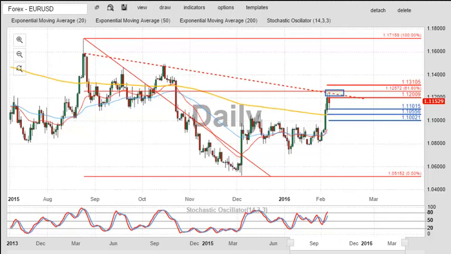Okay, so let's start with a few financial instruments. I'll start with euro dollar. This is end of day time frame. We could see that euro dollar spiked into this falling resistance trend line. That's also a 61.8 fib retracement from this swing high, which is September of last year, all the way down to this November low. So a number of things pointing to a potential profit-taking zone.